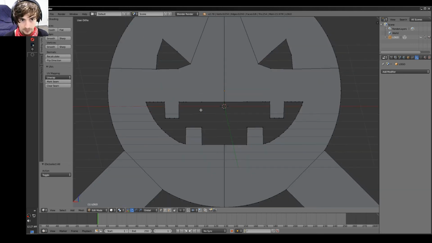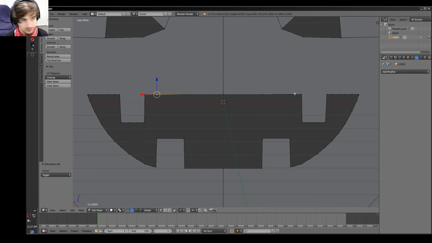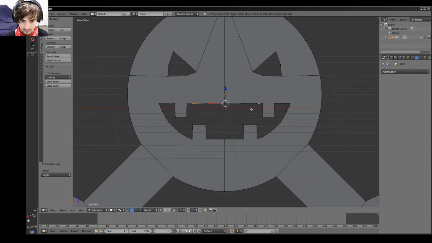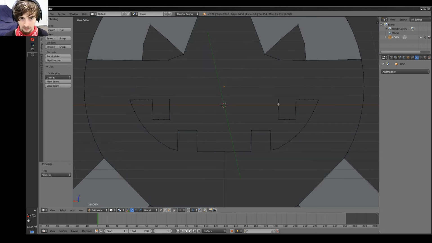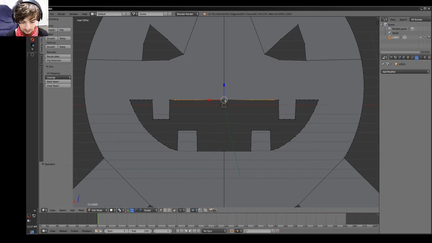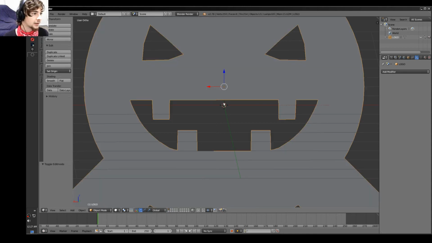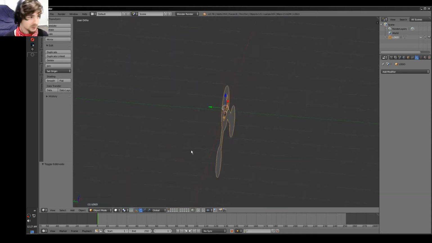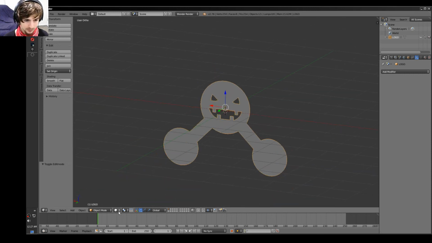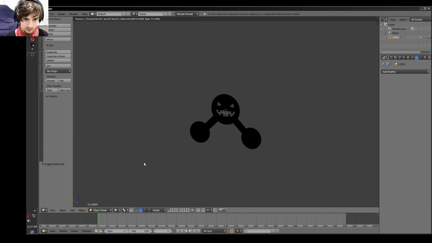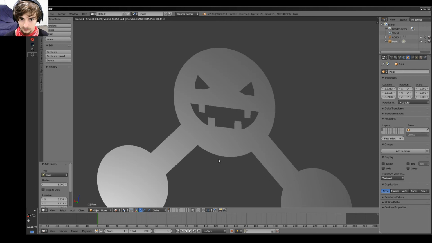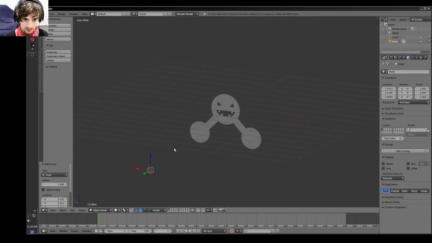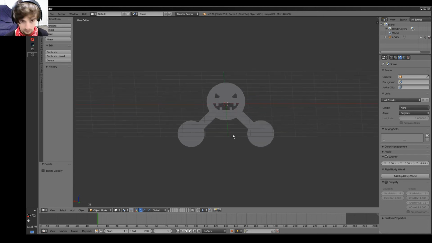I can go ahead, delete all these useless vertices. I may as well just delete, oops, sorry, deselect that one, delete vertices. Anyways, you're not gonna see them. I can clean that up as much as I want, but there would be no use because it doesn't really affect the final render, I'm pretty sure. Let's add a little lamp to see, oh yeah, it's already looking pretty shiny anyways. I'll delete that lamp, it's probably in the wrong spot.